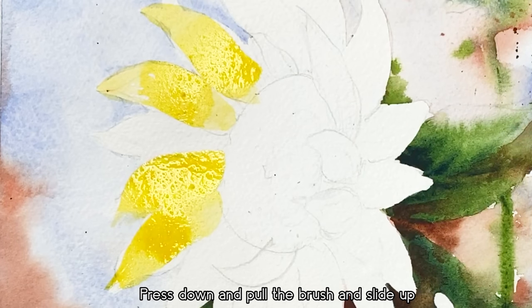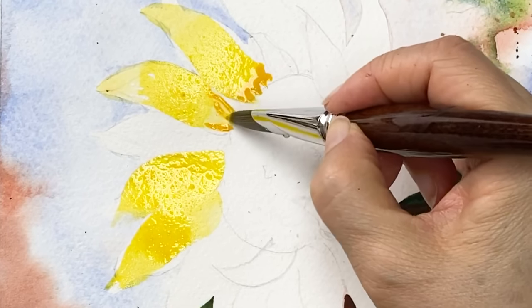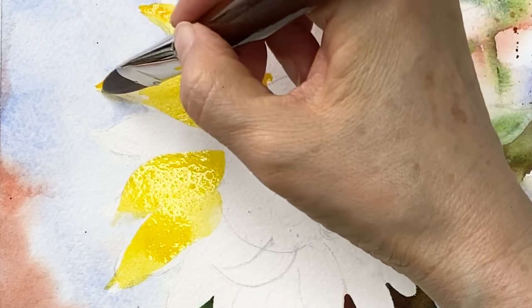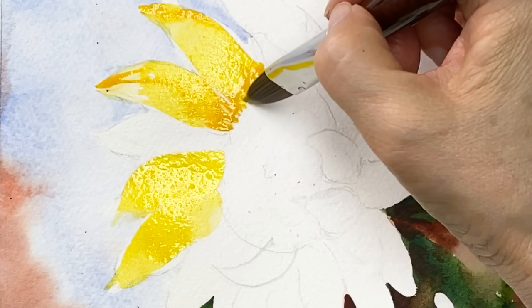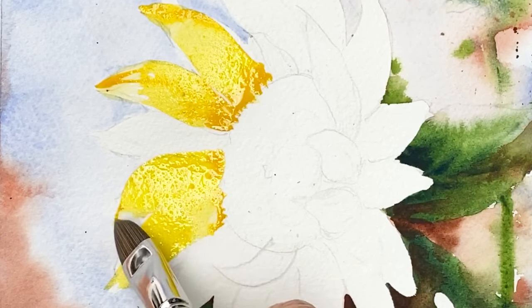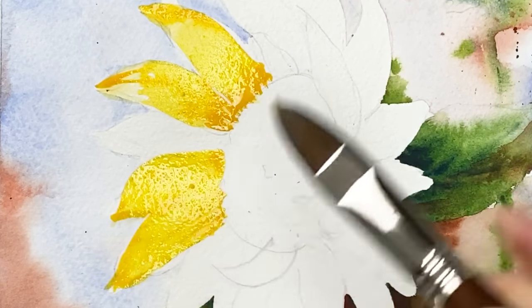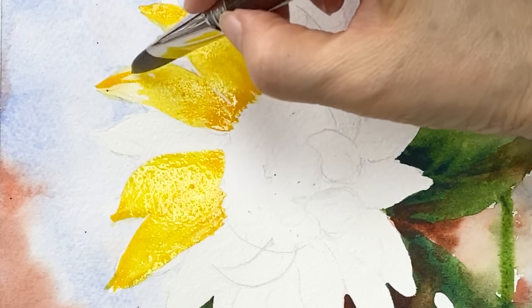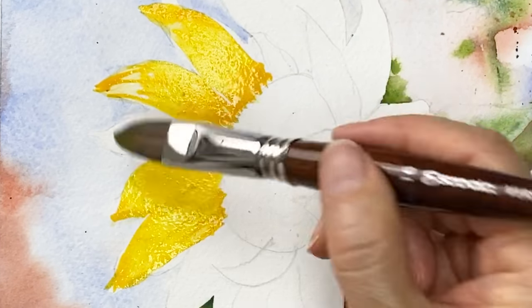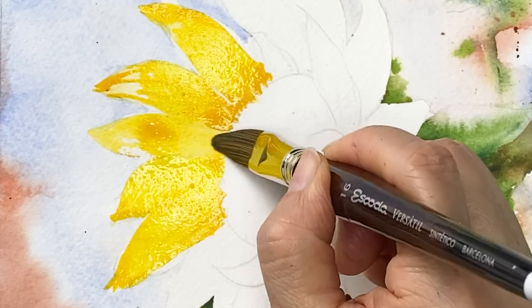make a thicker and stronger color and touch it. Tip of the petal and inside. Press down the brush and pull this right up.